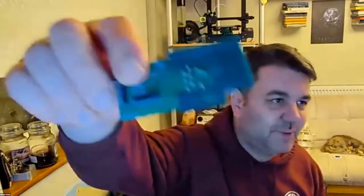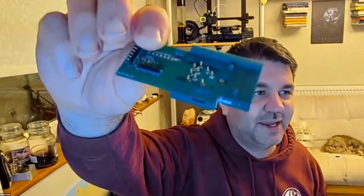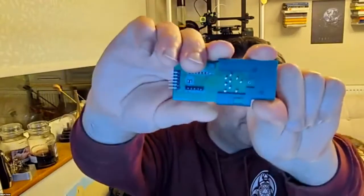While I think of it, one of the things I did was, rather than having headers mounted on the PCB, I decided not to go down that route because I'd have to solder the headers onto every single one. I've got just PCB pads that are bare and available. And then I made a separate PCB that's got little pogo pins, so you can just press the pogo pins against the PCB, and this little 3D printed case has 2 locator lugs on it, so the orientation is always correct.